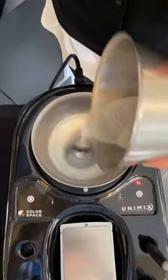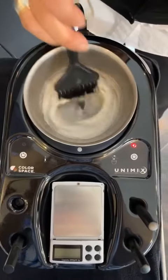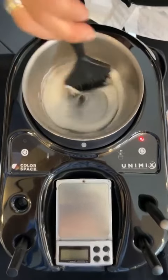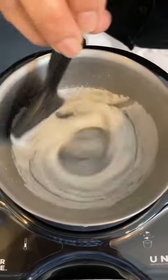This is Lift Silver Powder Lightener. This is an amazing powder lightener. This will give you 9 levels of lift. It's amazing. Look at this. See how I'm just whipping it in there. So I'm going to add a little bit more. I love to add little by little.